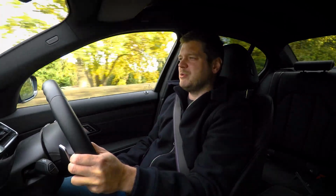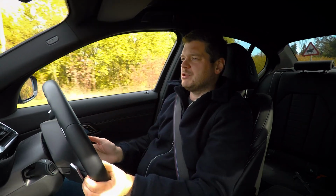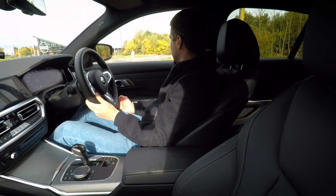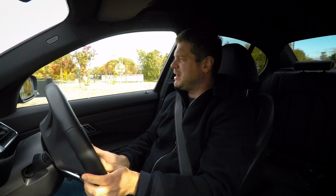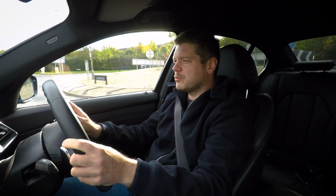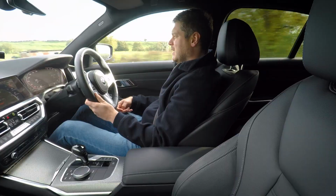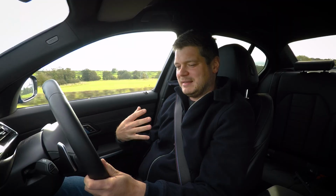I don't know what they were thinking, and I'm hoping that maybe one day they will introduce something which looks a bit more natural, a bit more analog, but this thing is absolutely horrendous. Pulling from the junctions in this car, wow, absolutely amazing. Obviously it's the X-Drive, the fact that all four wheels are pulling the car. I always drove front-wheel drives, rear-wheel drives. I don't think I ever experienced a four-wheel drive, and it's great.